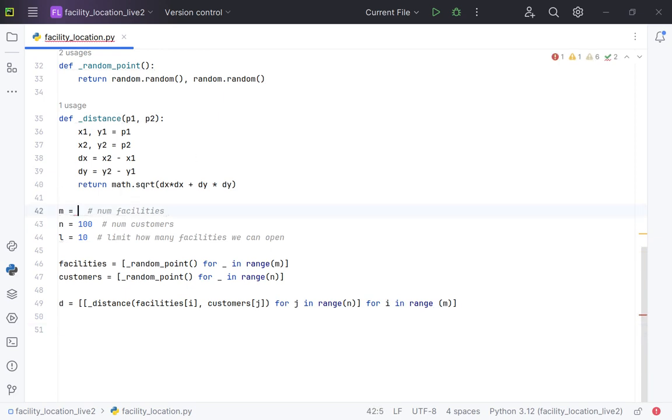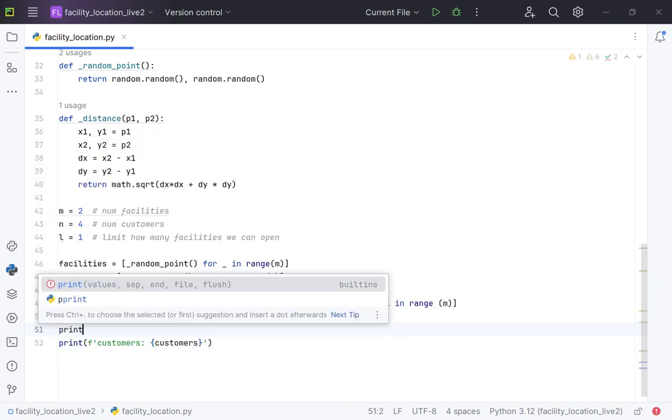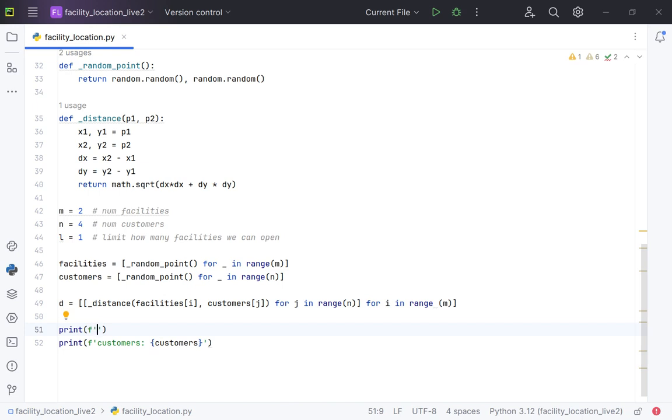so what we'll do, I'll make these numbers really small. M is 2, L is 1, N is 4, and we will just print our data as well, so we make sure that the plot aligns with the printed values.